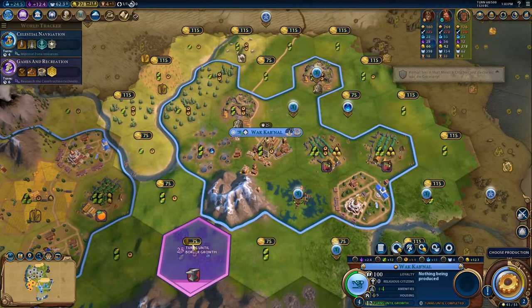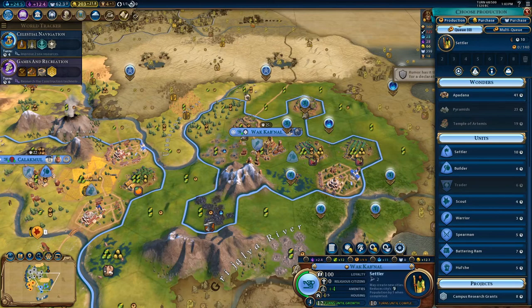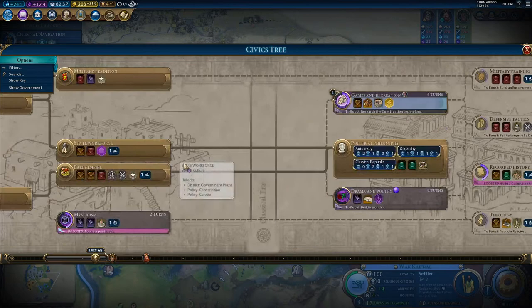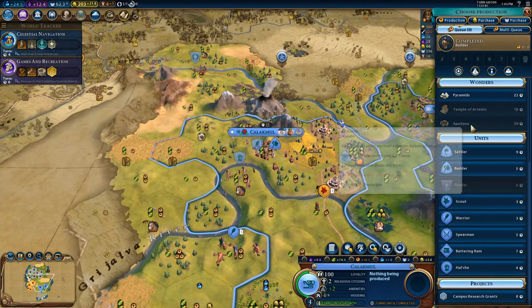Yeah, we've got to build that. And let's see here. We need governor titles. Governor title, governor title. These two give governor titles. Yeah, we are working on that. Okay. We do need a little more. Pyramids would be kind of nice.